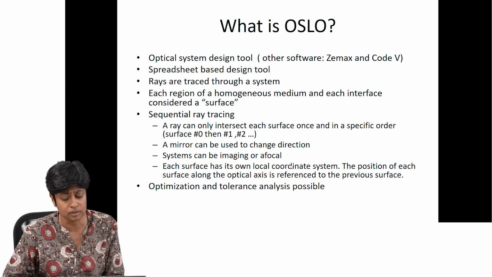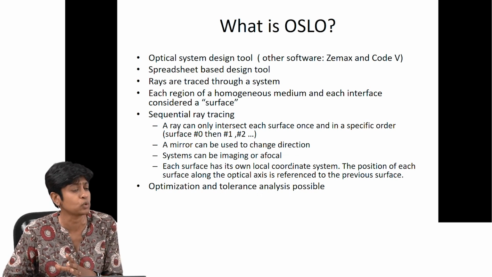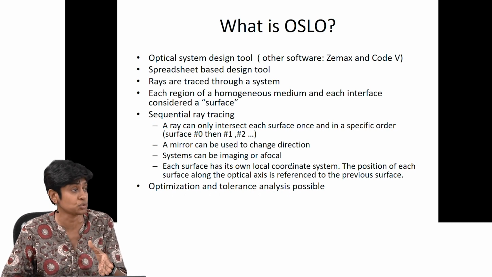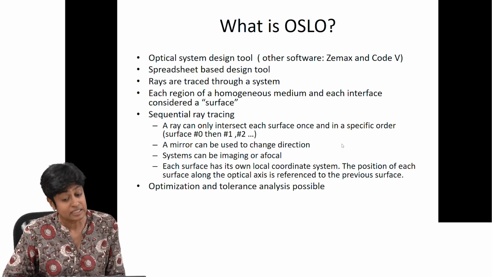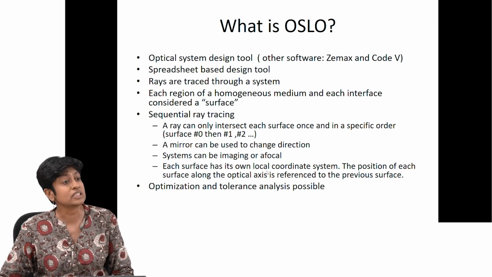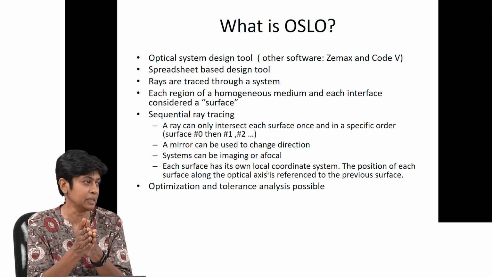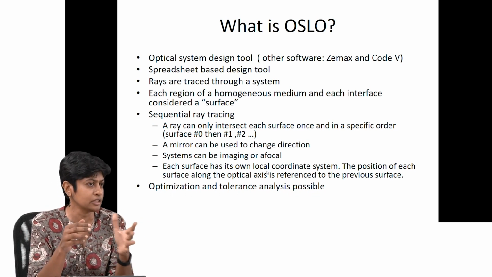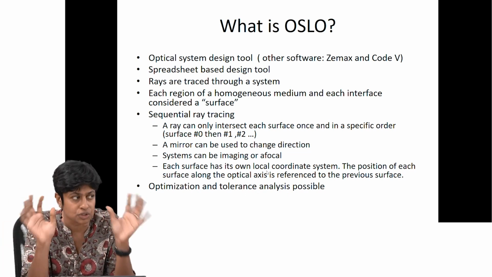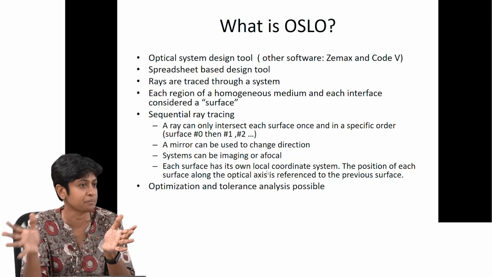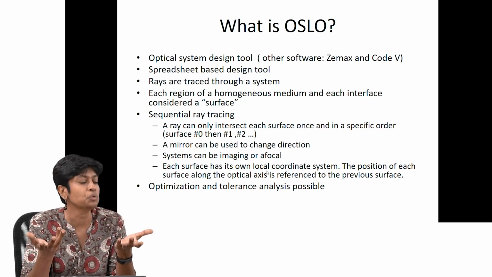Also, you will spend a whole lab course learning about the coordinates of the system, and you'll understand why there are so many different coordinates we associate with all the surfaces of the system. It's a very powerful tool because it's not just that you give it some input, you say here's a surface, this is the radius of curvature, this is the refractive index, here's another surface. It's not that you just throw a lot of information and trace some rays. You can also do optimization.